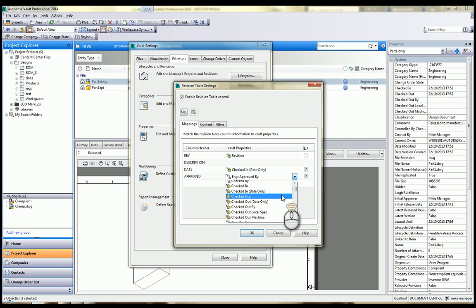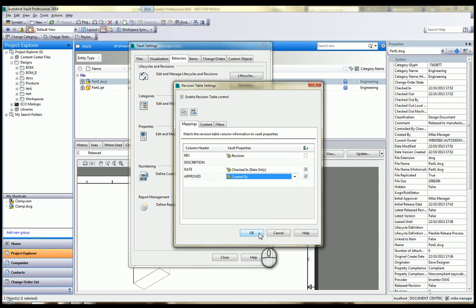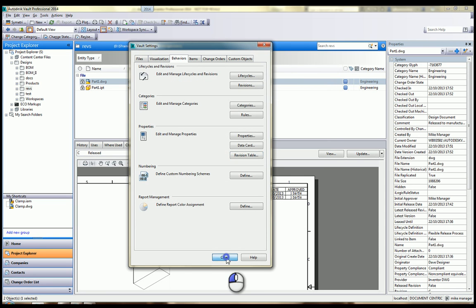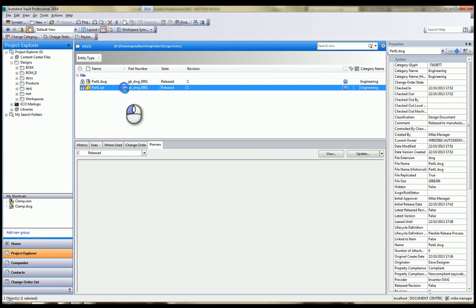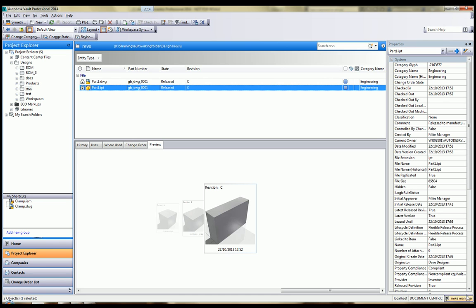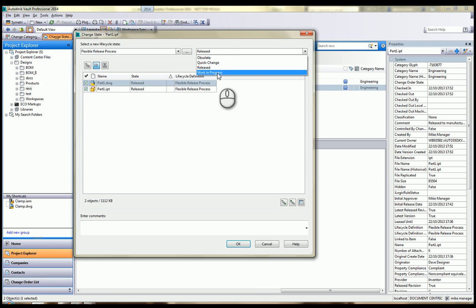There's lots of different fields that I can use. If I did created by, that should be whoever has created this release of the file. So for instance, as we're logged in as Mike Manager, when he goes from review to released, it should use his name. So again, let me change state, work in progress.